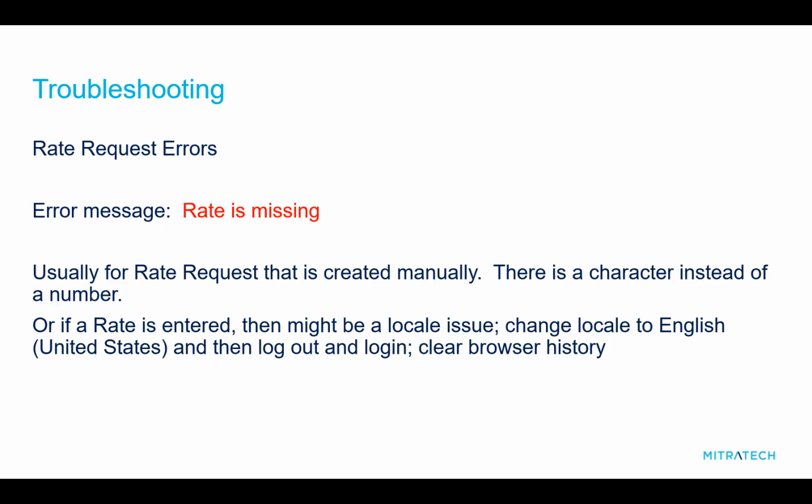Sometimes this is caused because of a locale issue. The solution here would be to change the locale to English, United States, and then log out and log in to apply the new setting. It may be necessary to clear the browser history just to make sure, but the locale issue can sometimes falsely cause this error message, rate is missing. For more information, look up the locale issue in the Client Success Center.